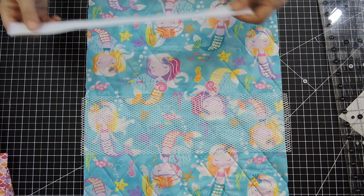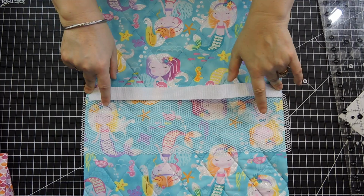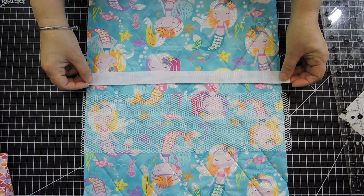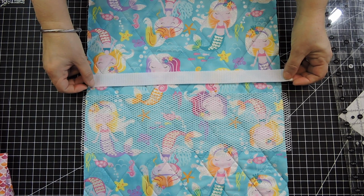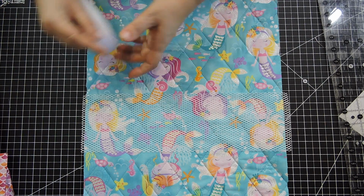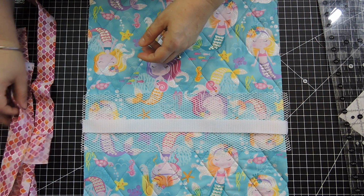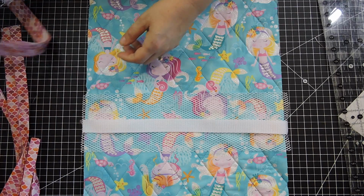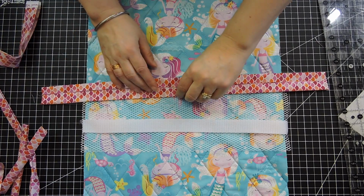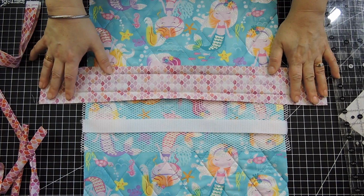We're going to need a strap, and I used this piece of trimming for my strap. I would cut about 22 by, well, this is a 1-inch strap. All right, so I'm going to use that for my strap. And just to make it as a detail, what I did is I got a piece of my fabric, and I cut 3 inches by about 23, 24. It doesn't matter, we can trim it later.